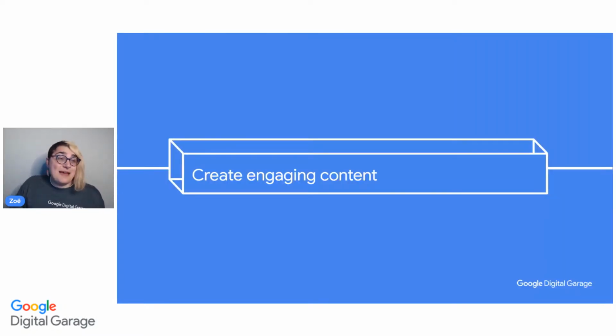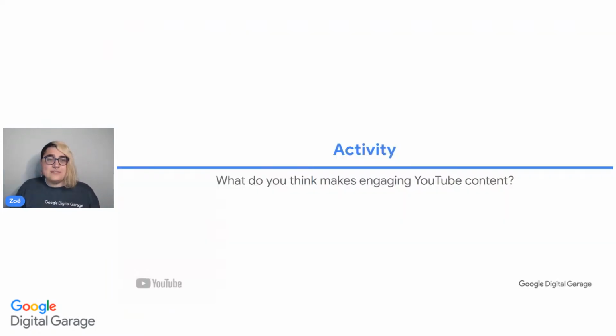So the next step then, creating engaging content, going from planning to strategy all the way through to equipment. And we're going to start with a question for you guys. So again, answer this question in the chat. What do you think makes engaging YouTube content? I'd really like to hear from you guys now. What to you counts as engaging YouTube content? Now, there is no right or wrong answer here, because it's going to be different for everybody.